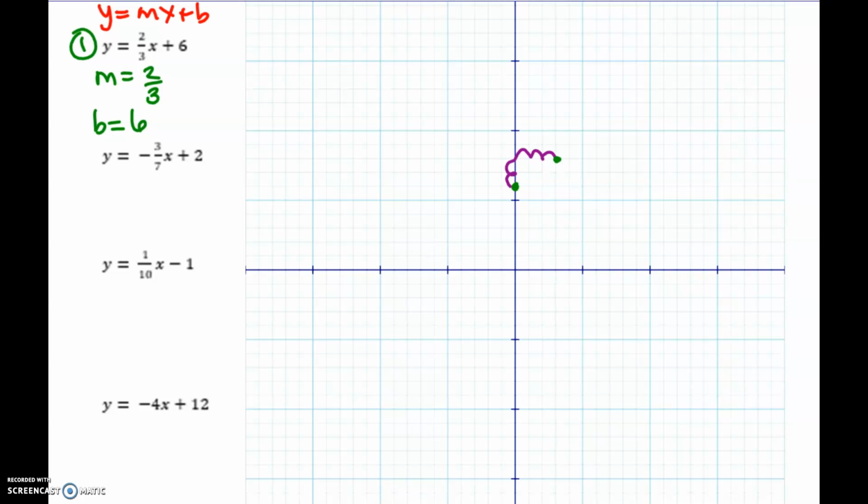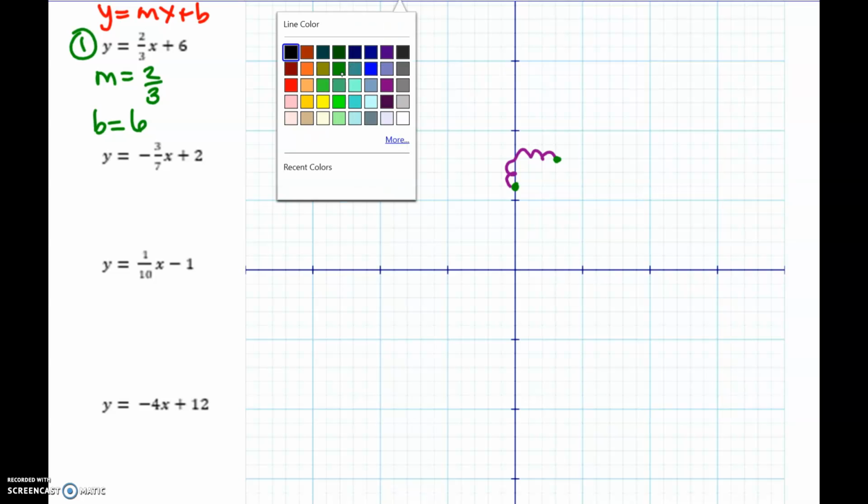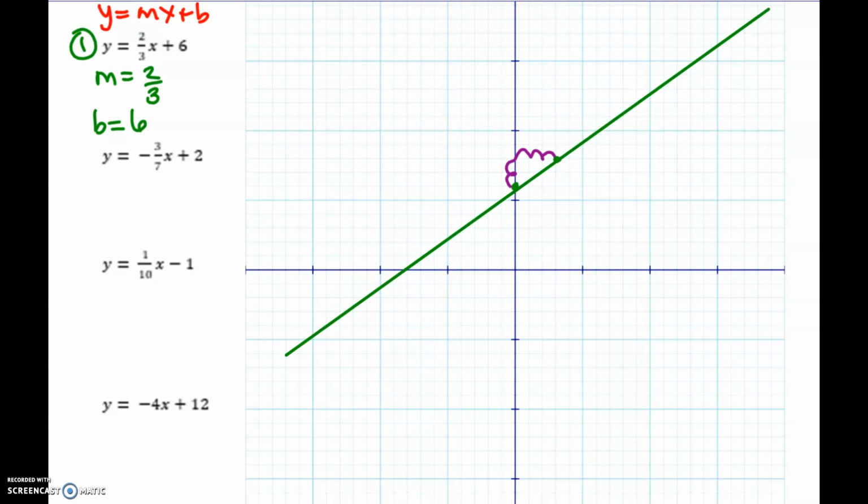And then, of course, you would join up this point with a straight line. Use a ruler, please. And you make that line as long as you possibly can across your whole page. This is going to be helpful when we start graphing inequalities. Another fact is this line doesn't stop. It goes on forever in both directions. Okay, and that's the green line graphed.